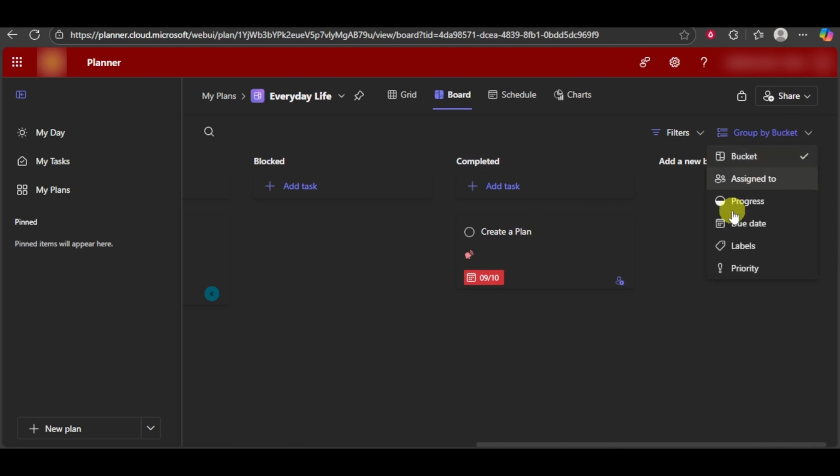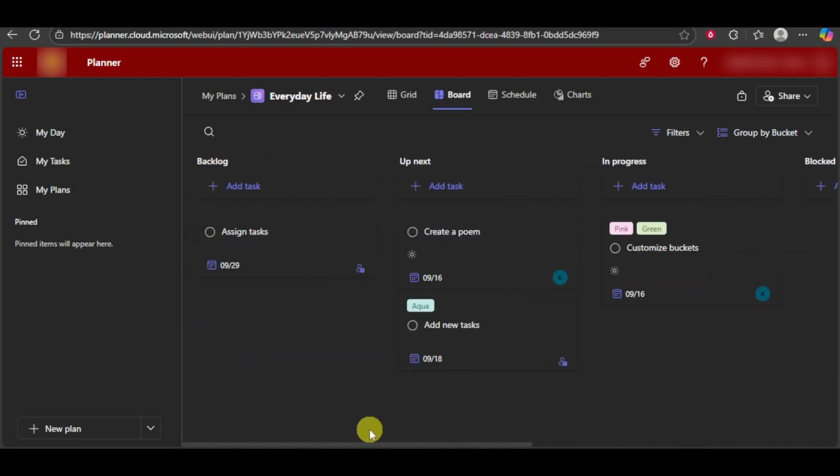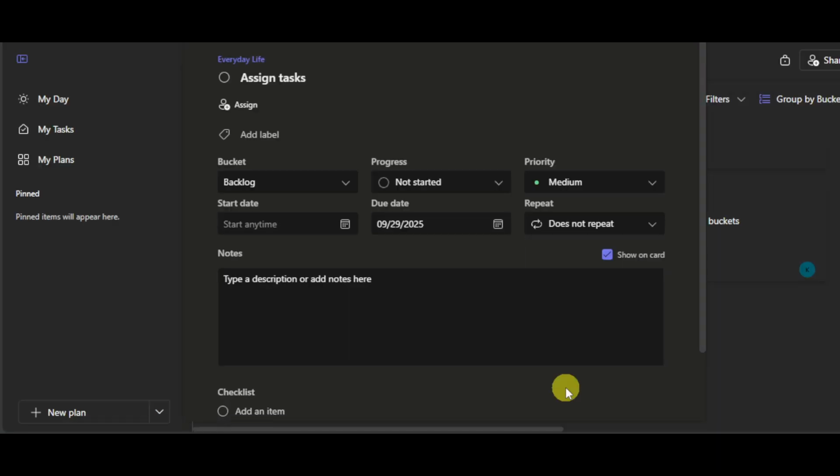You can group those options by bucket, which are the task category. And you can also add some labels. So to add a label, just click onto the task that you wish to edit. In there, you just need to assign the task. And in order to add a label, you can proceed to click onto this priority option right here. On this priority, you can see the actual priority of the task. We have low, also medium and high priority for specific tasks.